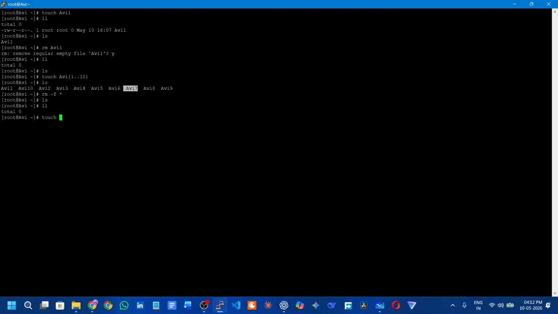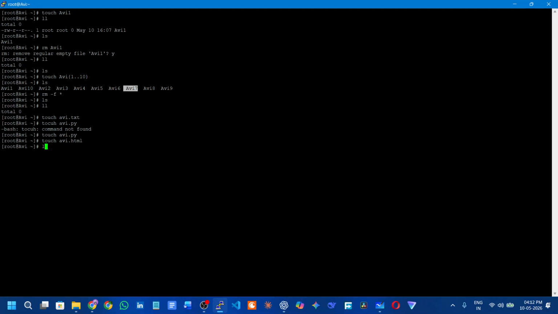So for you to create a specific type of file, you need to give this. Avi.txt will create a text file. Touch avi.file. Oh, there is no Python related, right? Okay, let's do another thing. The spelling was wrong; the syntax is touch avi dot HTML.